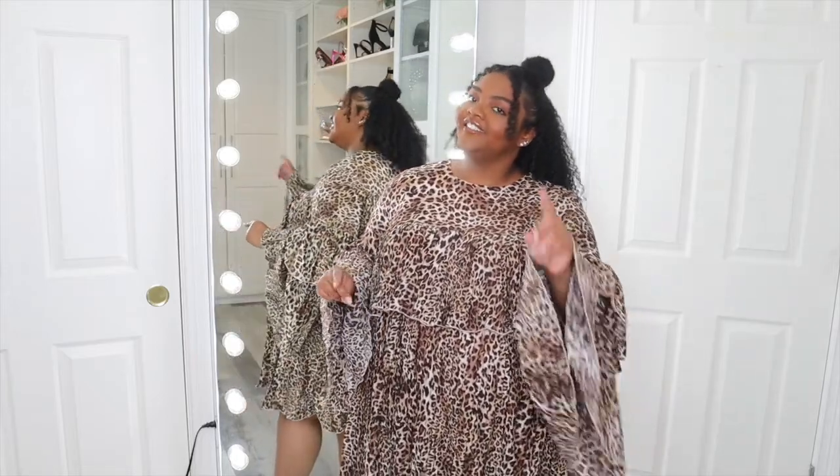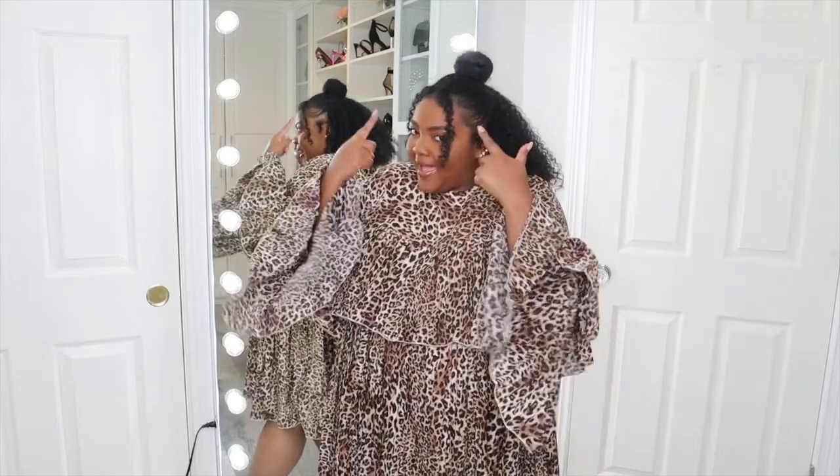Okay. First, I'm not going to ignore the obvious. You see this print. You know this print. This is a cheetah print. Now, hope you love the 2000s like I did. You already know where I'm about to go with this. I basically am another cheetah girl. You know, just insert me in. I could do the, I don't wanna be like Cinderella sitting in a, you know, all of that, that's me. I was in the Cheetah Girls in my head when I was a kid, and here I am. This is a full circle moment.